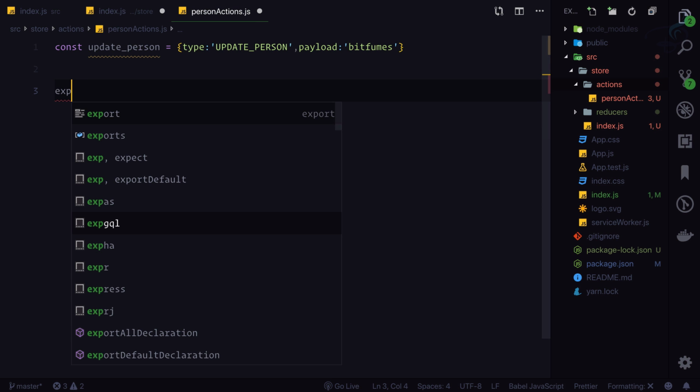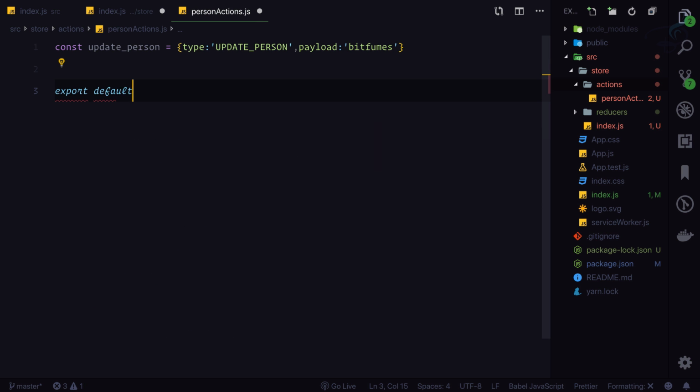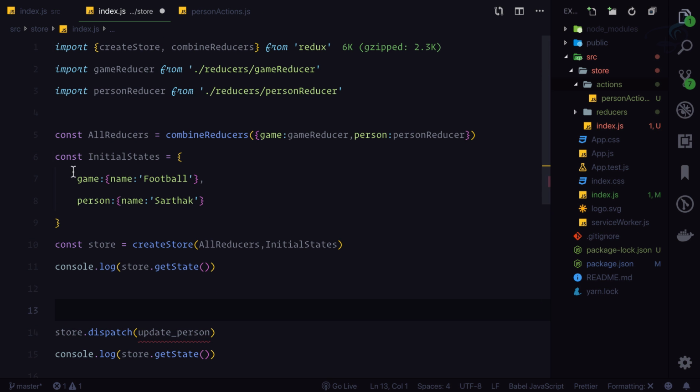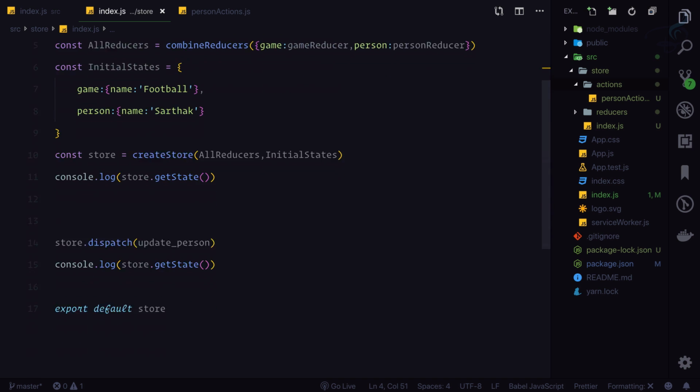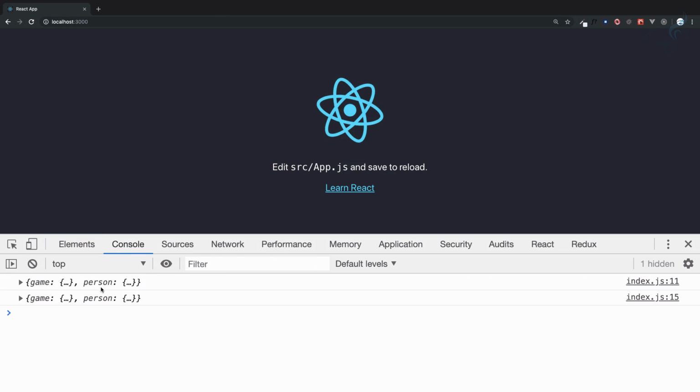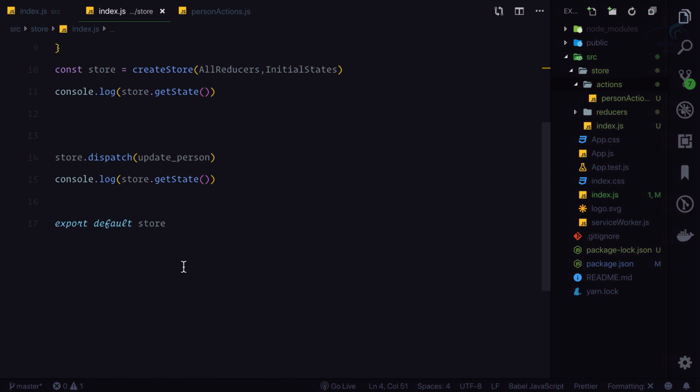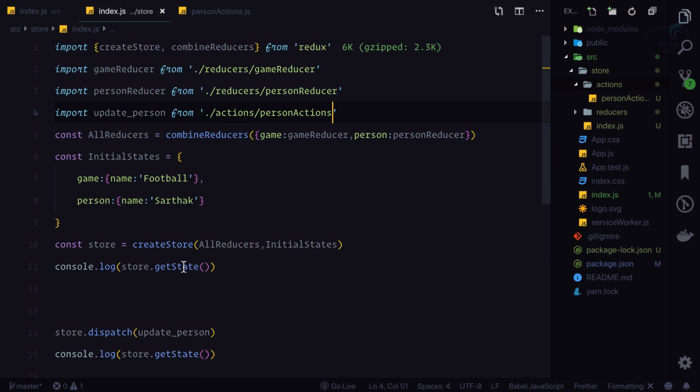And we know we need to say export default updatePerson, and let's import that. So import updatePerson from actions, then person action, and as before everything is working absolutely fine. So we are just constantly checking that we are not breaking anything.